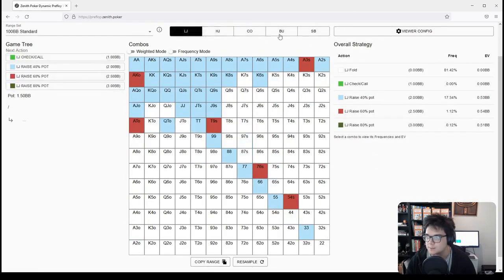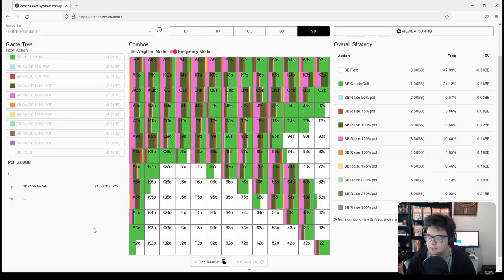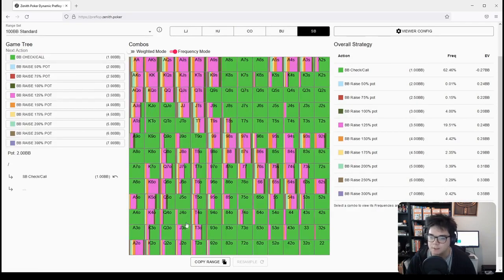So you can see all these. You've got the response to limp. Small blind really does limp at equilibrium. It's really nice to limp in the small blind. So here is the GTO response to a limp. Your opponents are limping much weaker than the GTO limping range, so you could probably attack the limp really wide.